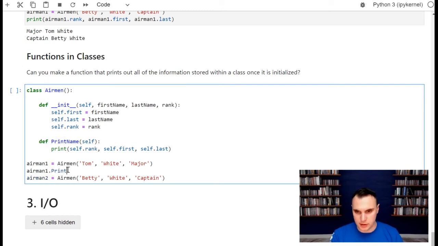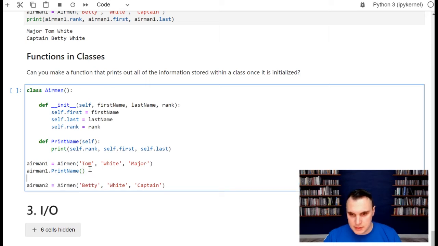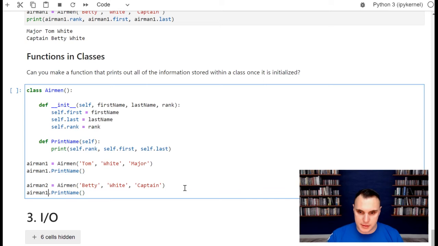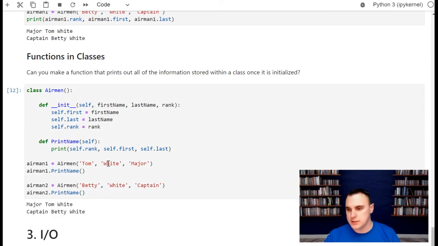So we're going to call dot print name. Remember to include those parentheses. Since we're not passing anything into the function, we don't need to pass anything in here. Self is already included with the class. But we're going to copy that, and bump that down here to airman 2. And you can see both of those are printing out the way we wanted it to.